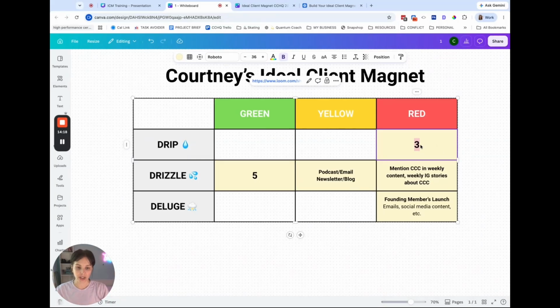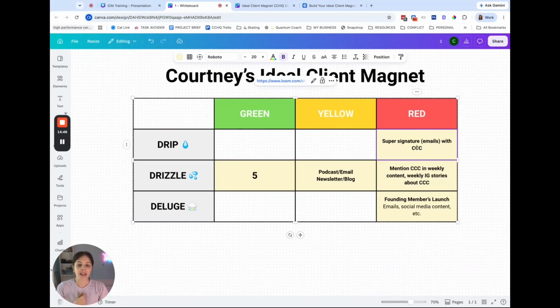So one thing I can do, this is a big thing, is I need to make sure that I'm updating my super signature in my emails, which is basically at the bottom of all my marketing emails. There's all these links and they get more clicks than anything else in my emails. I did a whole Instagram post about this before. They get more clicks than anything else. And I'm going to make sure to have CCC. So in red, as you can see, it's always going to be direct to sales, directly information about the offer.